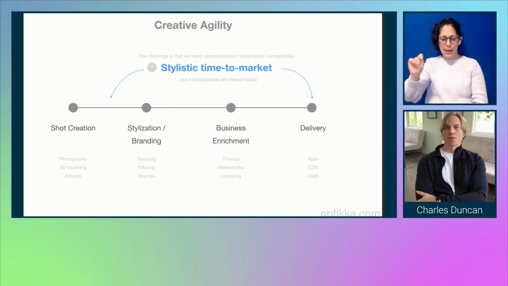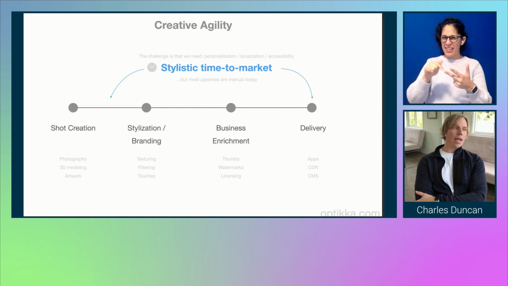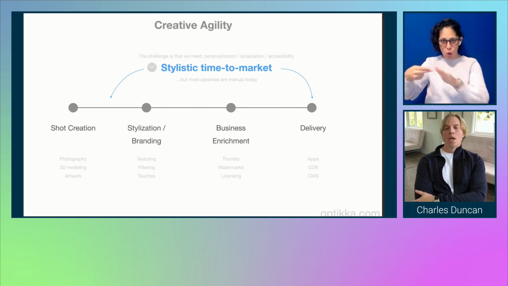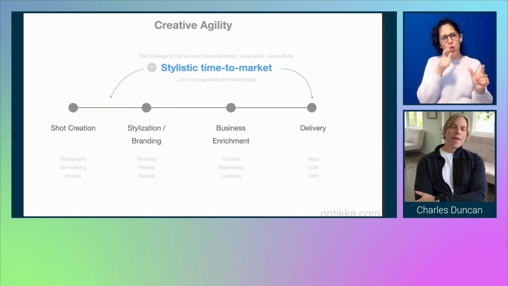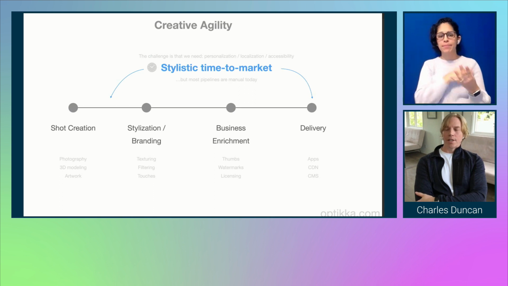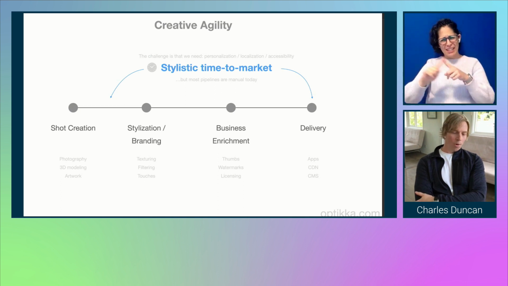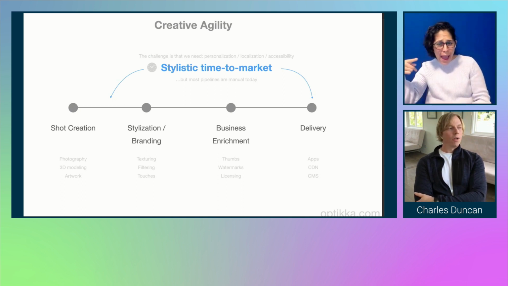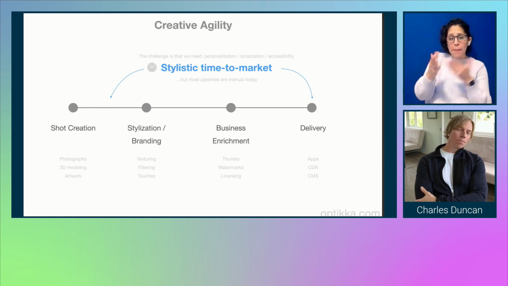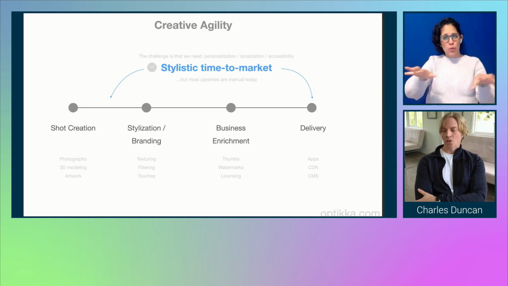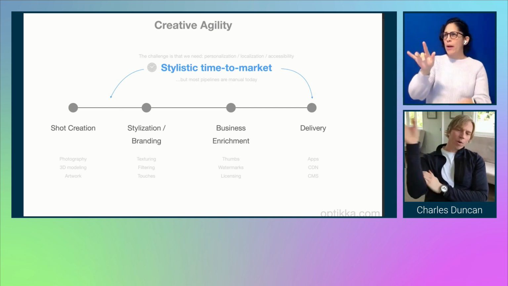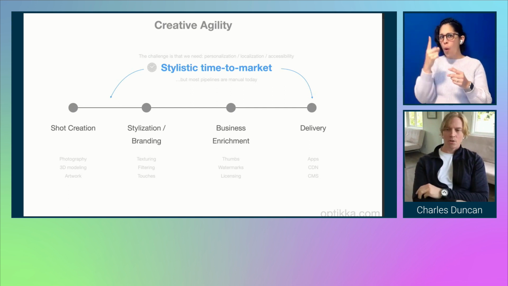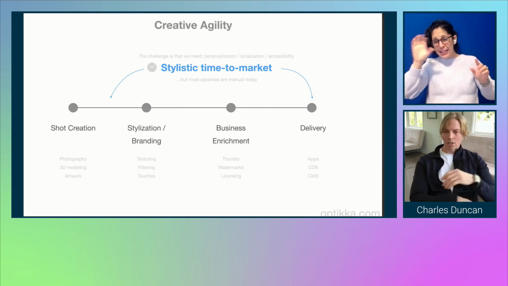Business enrichment is really where we start to categorize and put access controls, maybe contract with licensees to start to use our content. And then finally, we have delivery. Delivery is done through a number of different channels. It can be a mobile app on your phone, or if you're on the web, it's coming through a content distribution network. What those do is make sure that the images are close to you, so when you're grabbing a web page, it doesn't have to go halfway around the world to find that image and bring it back to you. So CDNs put the image really close to you.